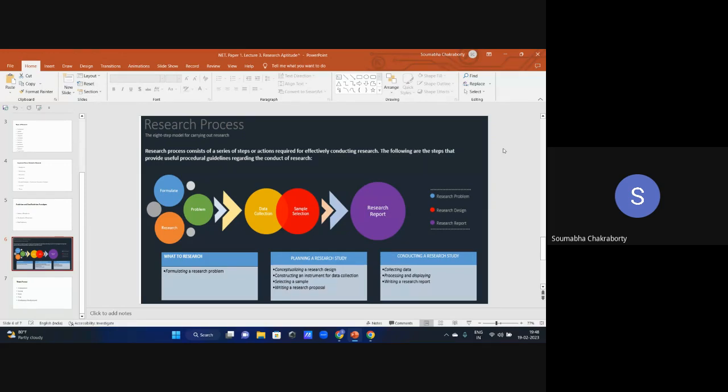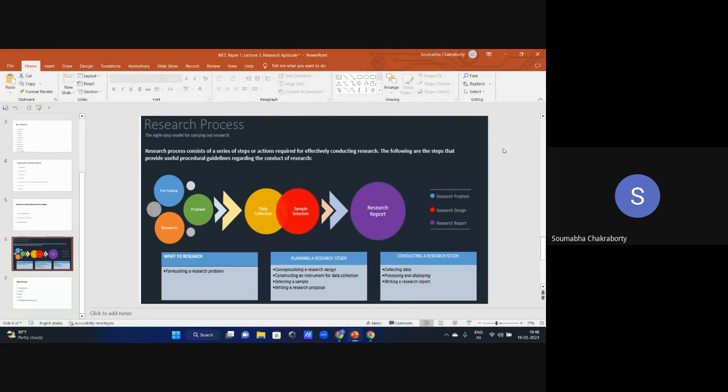Many of us have this tendency to ignore the time frame. Now, this is very important because in interviews, it's often asked what is the proposed time frame of your research? Your supervisor and guide might help you to understand that this kind of research will take this much time, but it is actually you who should be able to determine how much time it should take to conduct a particular research.